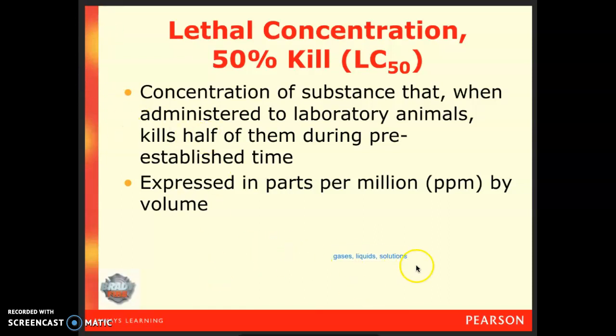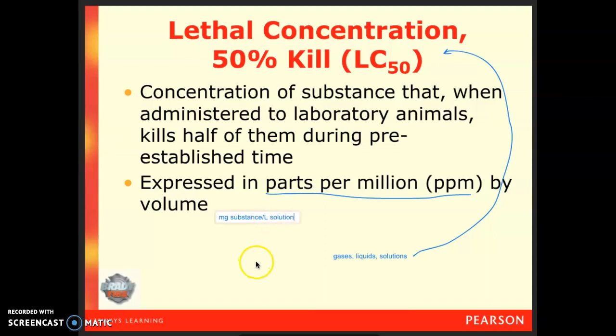You'll see these used for LC50 because usually these are parts of mixtures. And so as a part of a mixture, we're talking about units in parts per million by volume. One way of looking at parts per million would be milligrams of substance per liter of solution. That is one determination of parts per million.